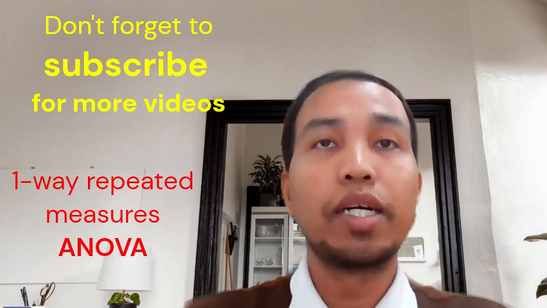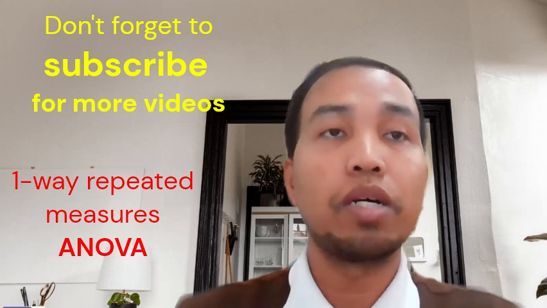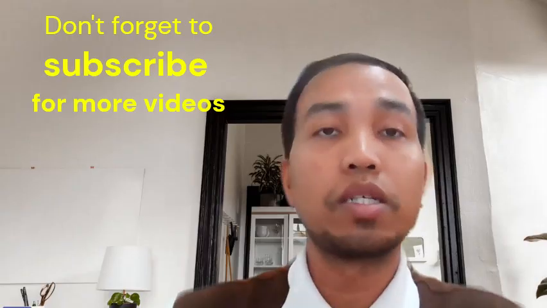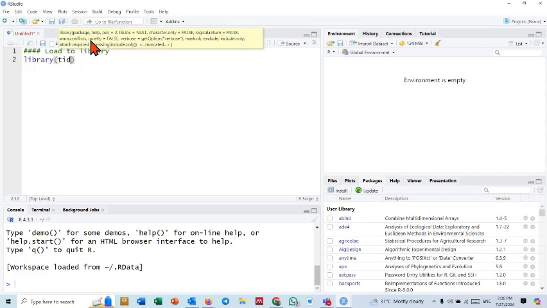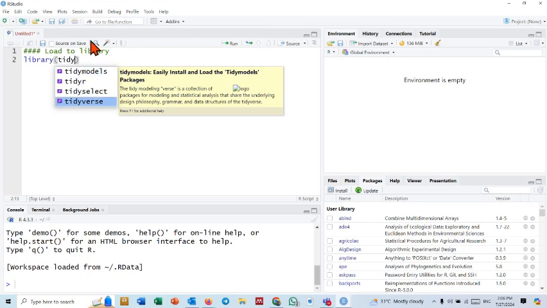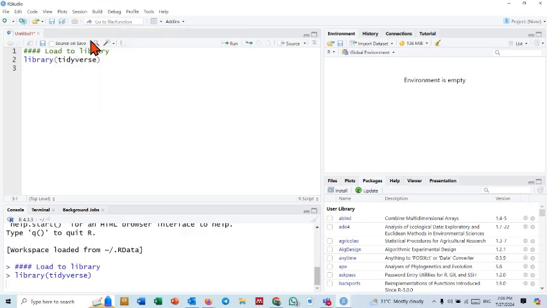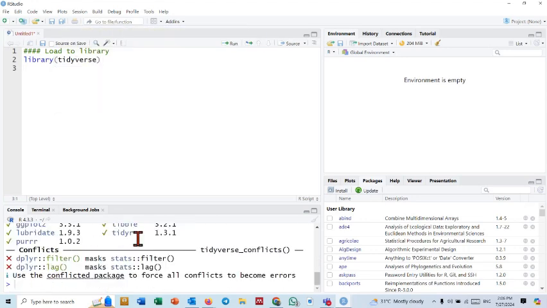All right. So today we're going to use a built-in data set in R. Before loading the data, we need to load some important libraries. So the first library is called tidyverse, which is crucial to do many things. So library(tidyverse), the lower one. So you can run it. Down here, it is already installed. You can run it again in order to check.